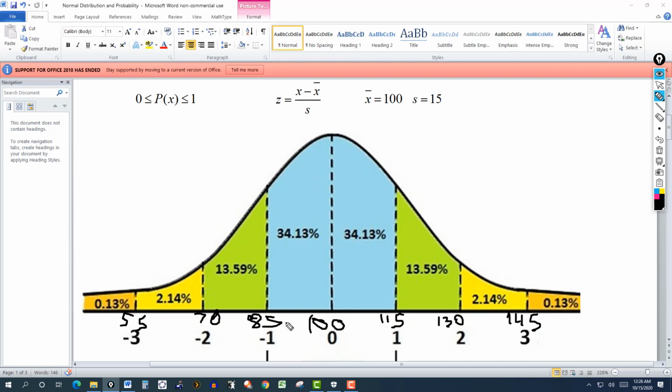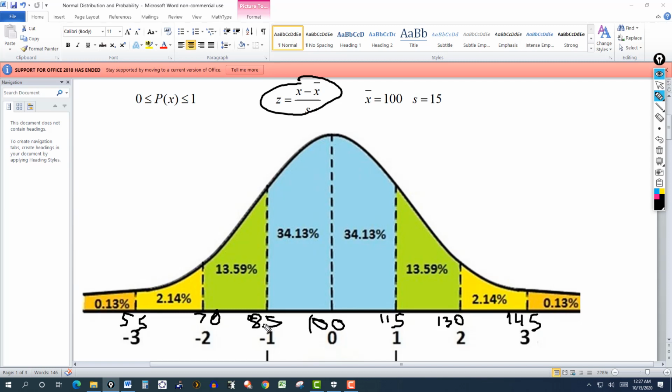So we start off with these actual values in the distribution, and then using this formula right here to get the z-value, I simply subtract the mean, which is 100, and divide by the standard deviation. So 100 minus 100 is 0, divided by 15 is 0. Then 115 minus 100 is 15, divided by 15 is 1. 130 minus 100 is 30, divided by 15 is 2. That's why I'm getting these values, the z-values. 145 minus 100 is 45, divided by 15 is 3, and then do the same thing over here.